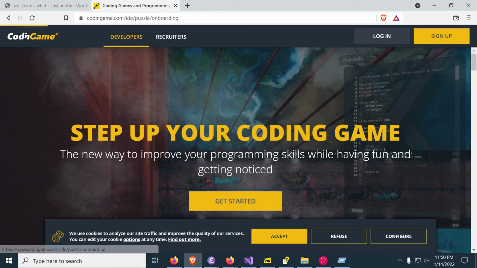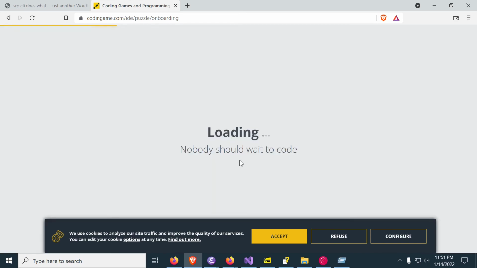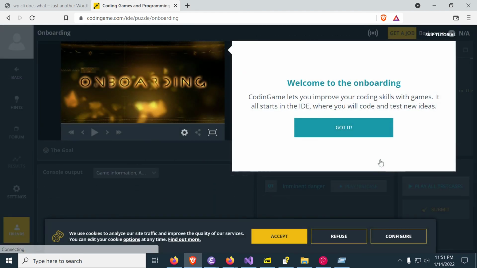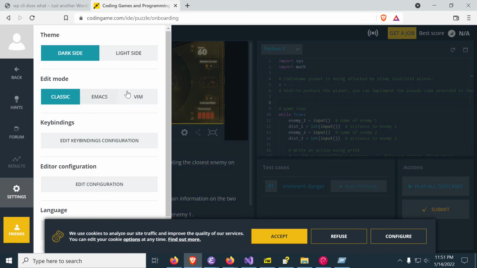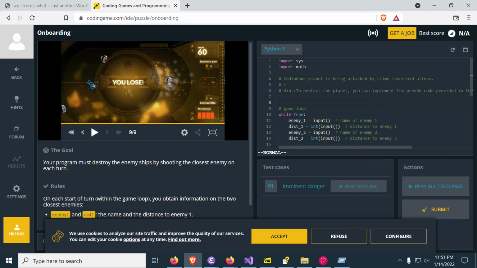Get started. I mean, it doesn't matter if this works or not. It's not like I care, but it would have been nice to see if you can actually use Vim keys on this thing too or not. Yeah, they're just not working.